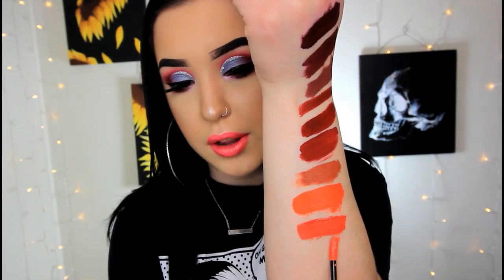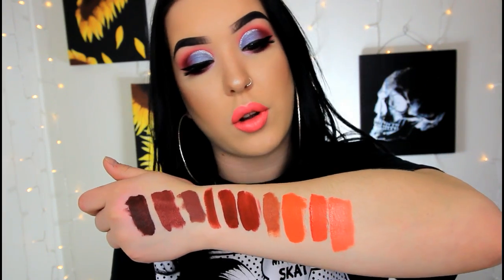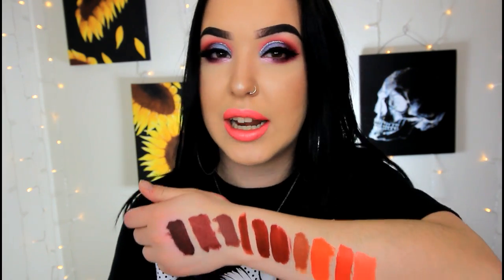For my last one, I have another Liquid Suede in the shade Foiled Again. This one is another orange, but unique in that it's more of a sherbet color — more of a coral. Also, NYX has awesome Liquid Suedes in orange shades. As an honorable mention, Orange County is a fantastic neon bright orange — I just haven't had a ton of experience wearing it. But Foiled Again is super unique and so pretty — a neon orange more on the coral spectrum. Compared to the other two oranges, it's more coral and more peachy. It's just so much fun and so bright — such an awesome spring shade. The Liquid Suedes have awesome bright shades if you're looking for affordable, accessible bright lipsticks.